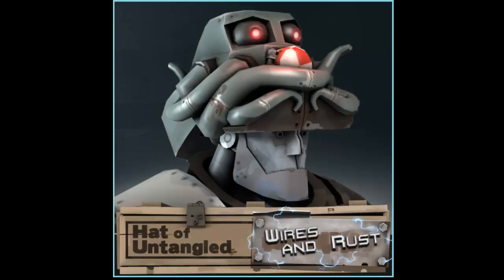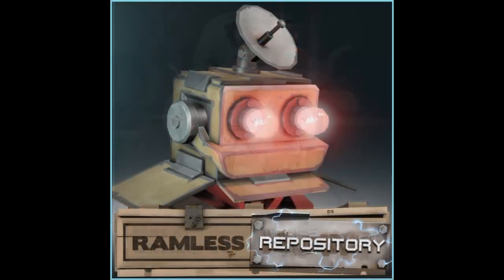And this is a hat I'm hoping to get when I create my like 8 or something robo crates. It'd be pretty sweet, and I kind of want it. Not gonna lie. It's gonna be pretty valuable too, by the way. Next is the RAMLESS repository, which is, I guess, based off of that really corny looking cardboard soldier Halloween thing.